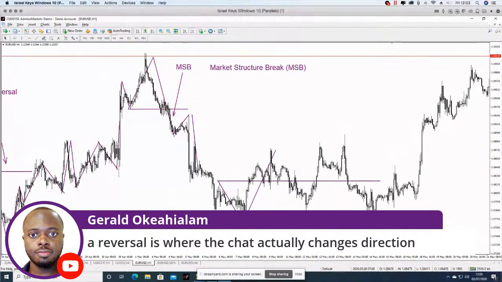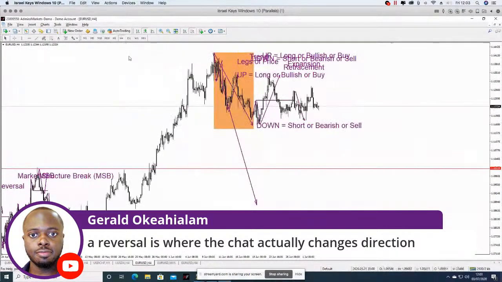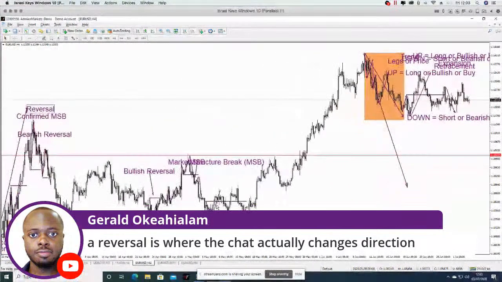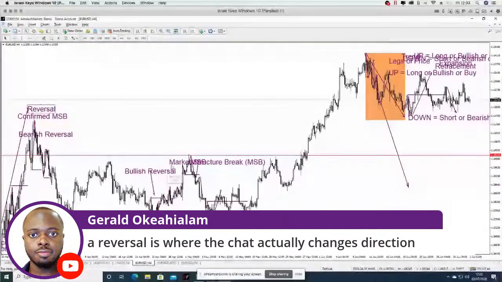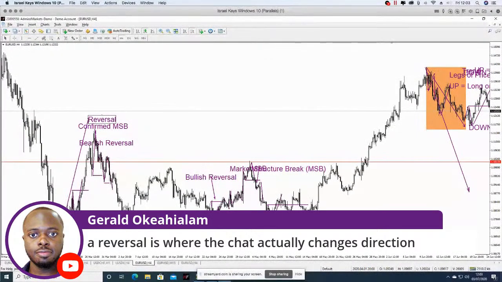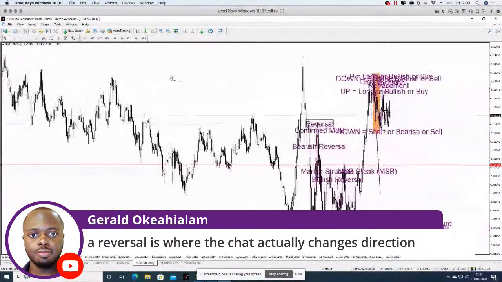Truth is, there is. And the trick is, see, this is a 1 hour chart. If I jump up to a 4 hour chart, can you see that these quote unquote reversals are just part of a long-term move? In essence, and it's worse if you look at a daily chart. Look at that on a daily chart.